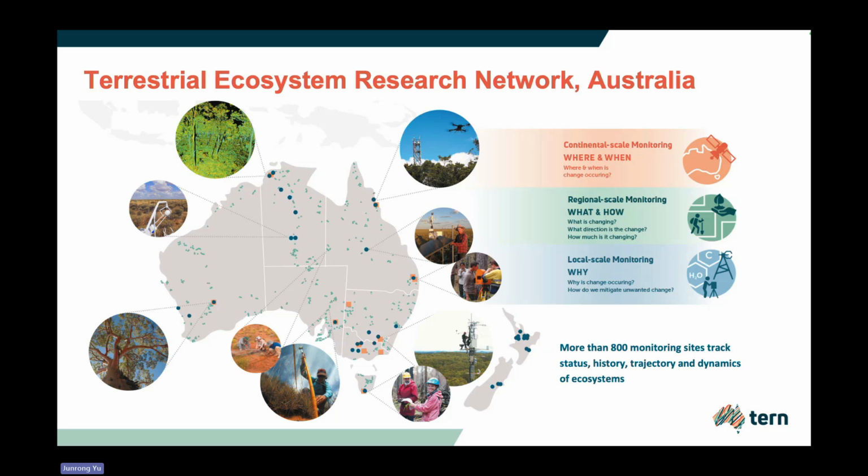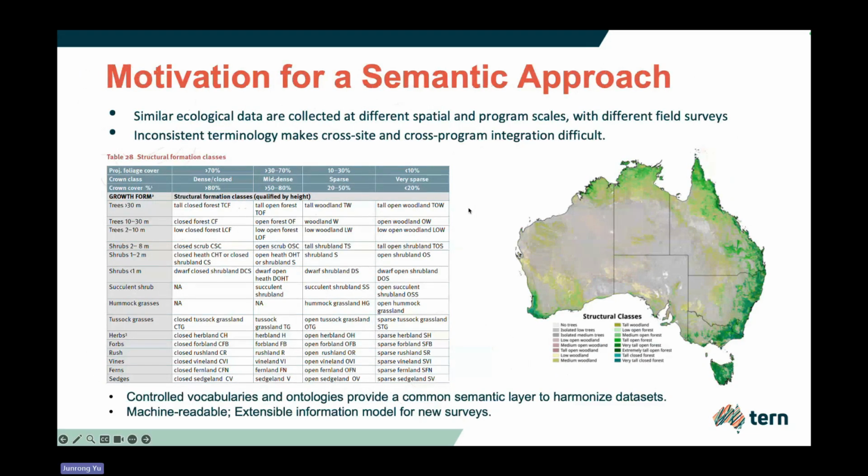And the scale is local. We have local scale, regional scale, and continent scale with different levels of measurements. And why we want to use the vocabularies and also why we want to use the semantic approach, it is because the ecological data sets are collected from different parts of Australia and they are managed by different teams, and they use different menus. Which causes an issue, like the data we received has different words, different terminologies for the same observation, like for the same variable. So it makes it difficult to integrate data from different states into one platform.